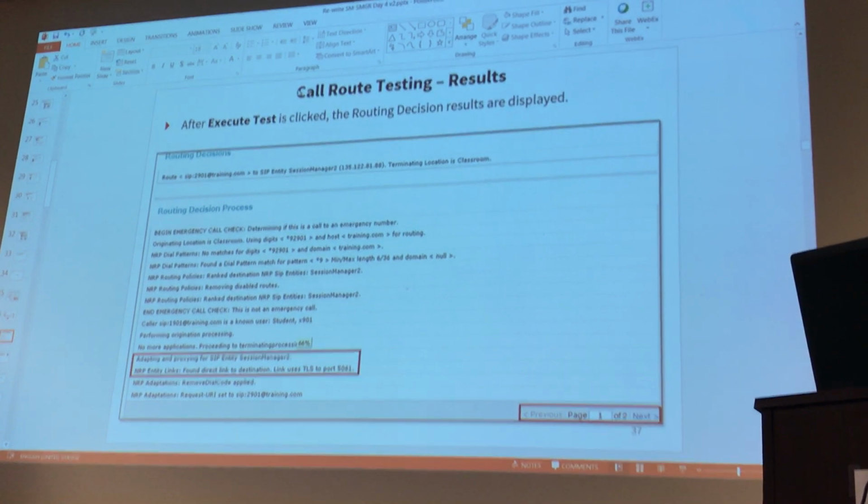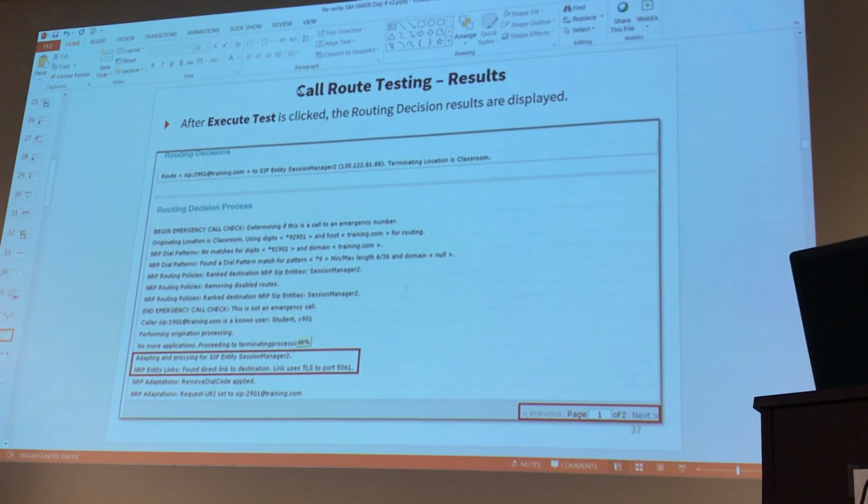I wanted to show you something that's not in the manual that can be useful related to adaptations. And the thing that I want to show you is a domain name adaptation. Okay, the one that you saw was just a digit conversion.